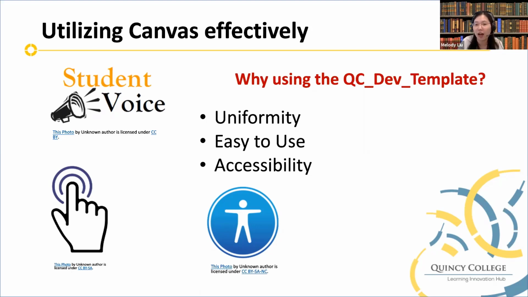All the images and icons have alt text, and it has the best use of headings and styles. For example, if you're interested in getting your course QM certified, using this template will effectively guide you to meet their standards more easily. So even for a hybrid or face-to-face course, I can see the value of using this template, especially the module topic page.